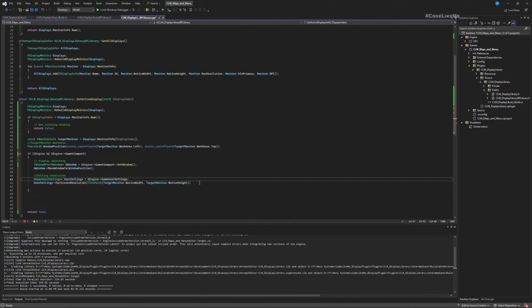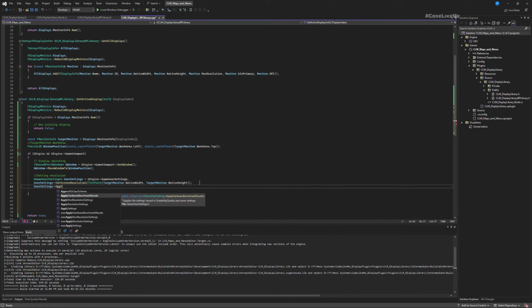Right. Now settings, so user settings, apply resolution settings, check for command line overrides. I'll just use no. Right.